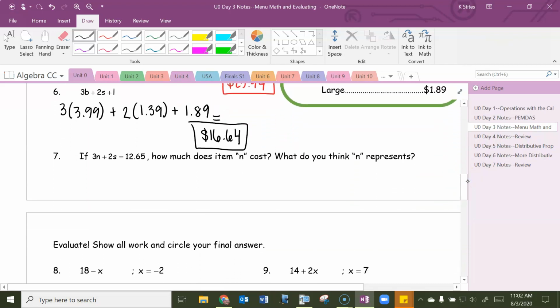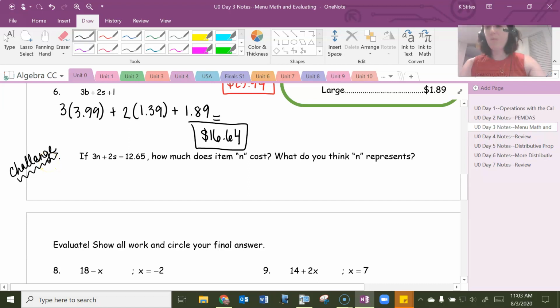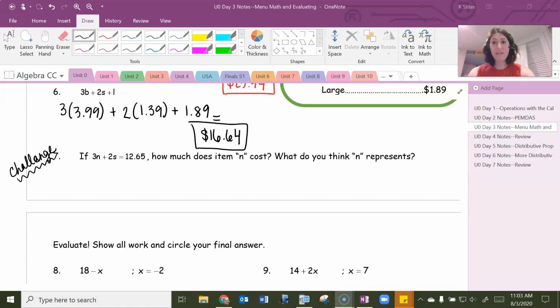All right, so number 7 is kind of a challenge question. And I don't remember if that's an A or an E. I don't know. This is why I'm your math teacher. In any case, this is a question that we are going to perhaps have time to talk about in one of our virtual meetings. So you can give it a try right now if you would like. But again, it is a challenge question that we will be looking at more in the future. So feel free to pause the video and give it a go. But I'm going to move on to the next few problems. And like I said, we'll talk about that problem in a bit.